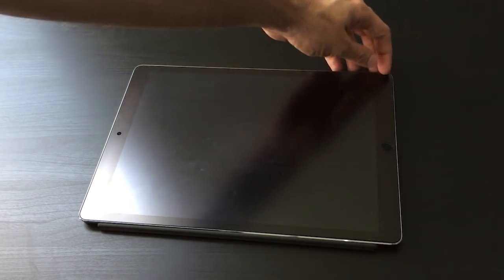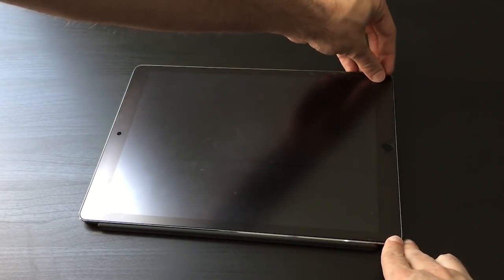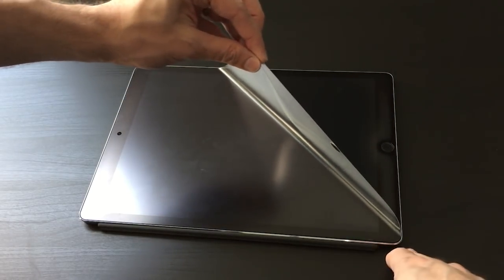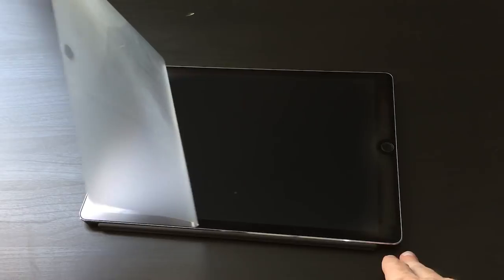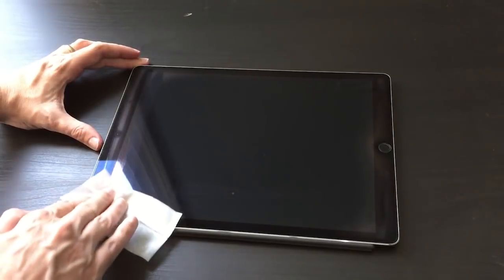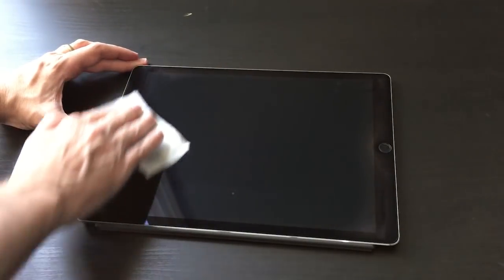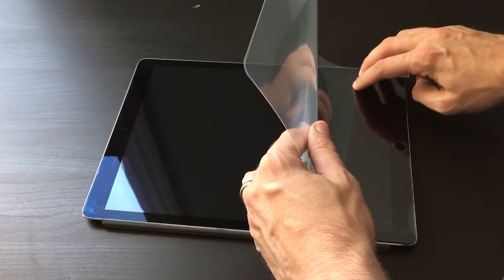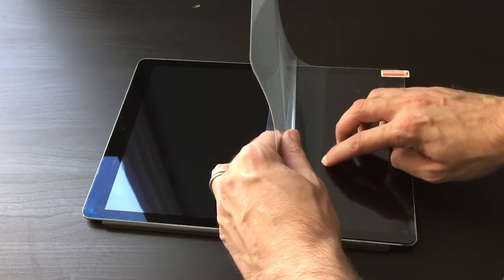The iPad Pro is really smooth glass, the Apple Pencil is plasticky, and so I just don't feel like I have the control. Especially, I'm not the greatest inker, I don't have the steadiest hands in the world, so having a little bit of resistance on the tip of the pencil is a really nice thing, and that's why I've always liked matte screen protectors. And the ones I've been using are just inexpensive ones I picked up off the internet. I actually did a whole review of screen protectors about a year ago.